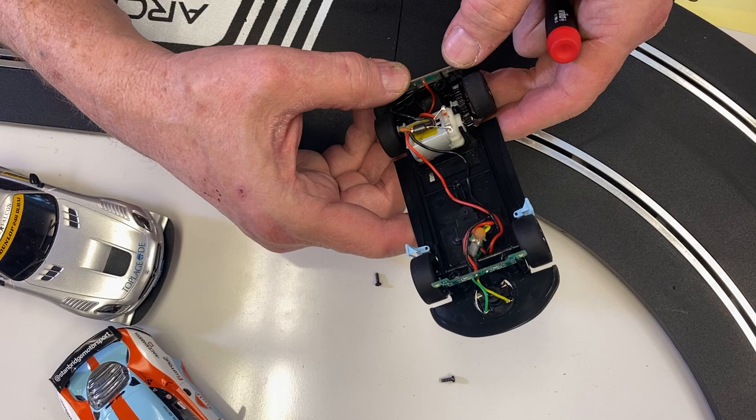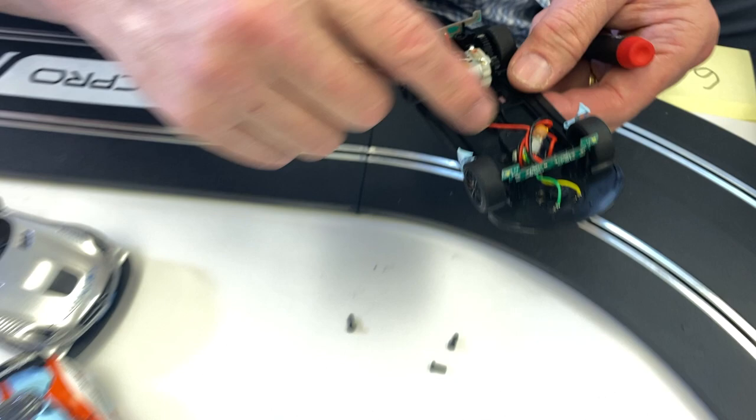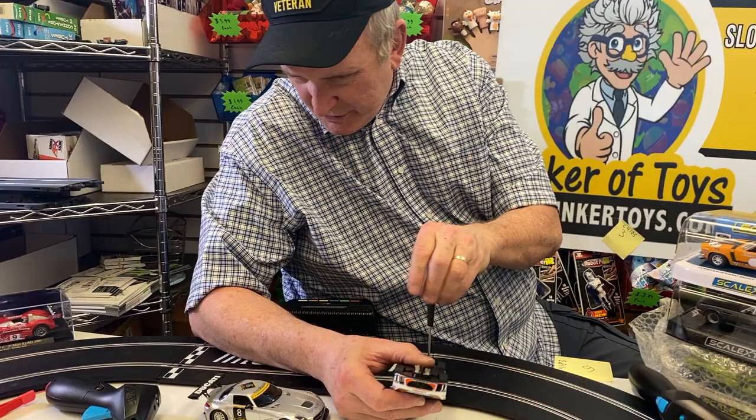Or you might lose the continuity of your track. That is the circuit board for your lights. Now your tires — it looks like they can come apart right here; we don't want to do that, but that's how you pop them off. And that's where your DPR chip will go right here. This is a DPR chip car. You can digitize this and run six cars if you wish.